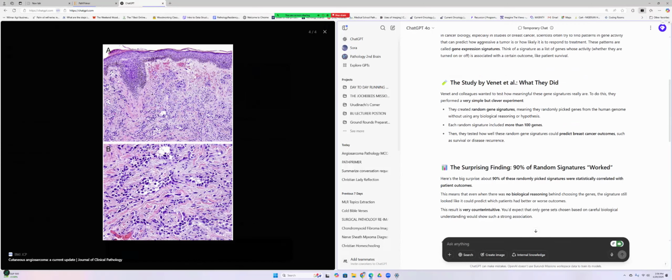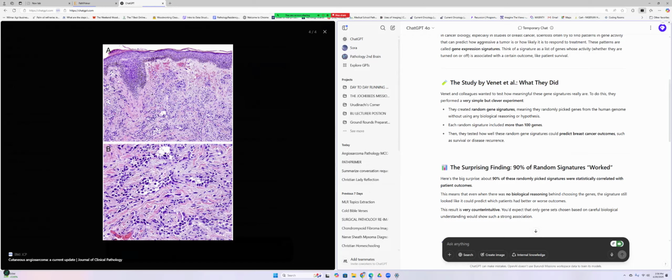So if some genes are turned on, there's a way the cancer will behave. If some genes are turned off, there's a way the cancer will behave. So whatever is turned on or turned off determines how the patient's cancer will behave. The signature just refers to a set of patterns that tells you how this particular cancer will behave. Some signatures may show that these particular genes are turned on, and other signatures mean other particular genes are turned on.